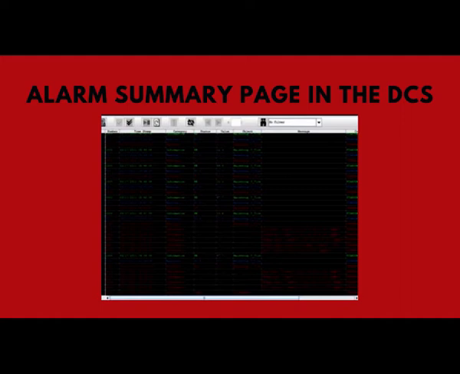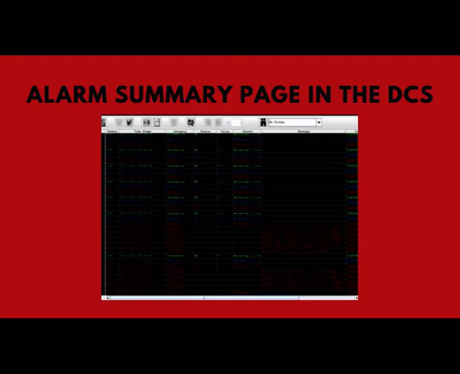Then yet another feature of the distributed control system is the alarm summary. Every instrument has a specific unique ID, and these unique IDs are also provided with the normal operating conditions and the alarm limits. The alarm limits are generally configured before commissioning of the plant, but at the same time the alarm limits can also be altered while running the plant with permission from the appropriate authority. If during startup and shutdown you don't want many alarms, you will be able to modify the alarm parameters. Otherwise, the alarm parameters are set once and for all.